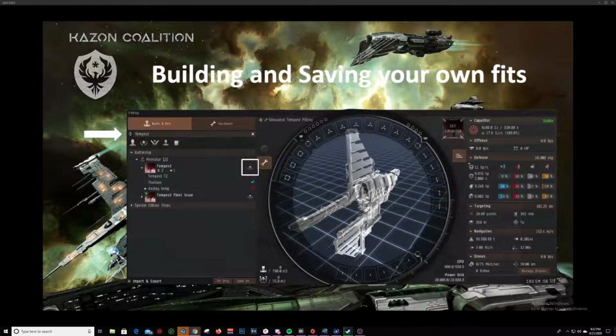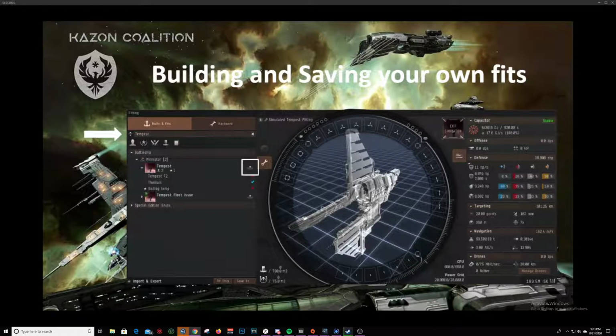All right, so for this, I'm going to build a Tempest, partially because I like the Tempest. It's a ship I'm pretty comfortable with. And it's really about how you find modules and build your actual fit and saved fit so that you can utilize it at a later date. So to start, I've typed in Tempest, right? I have none of my filters on at the moment. So you'll actually see a lot of the different fits that I have saved, so on and so forth.